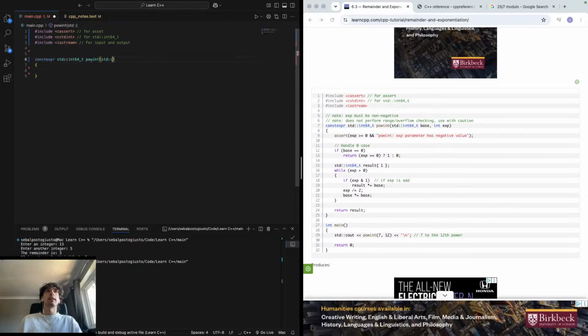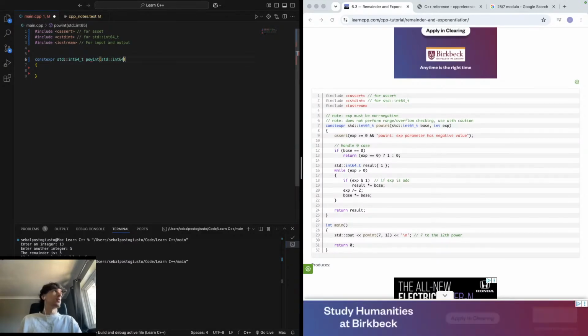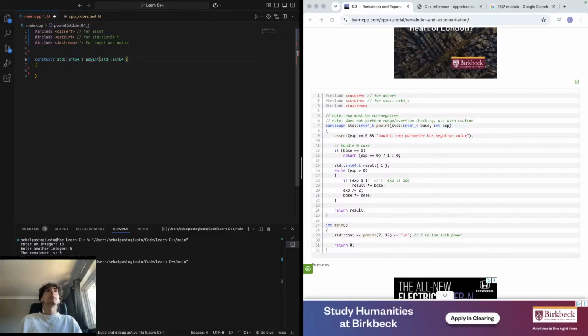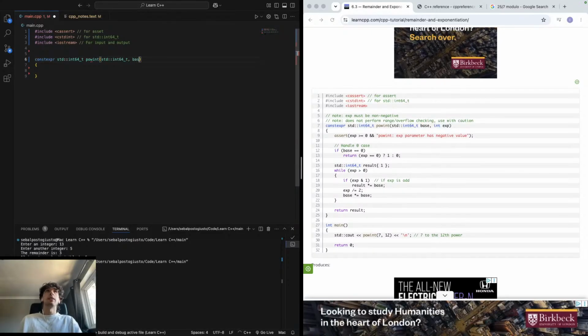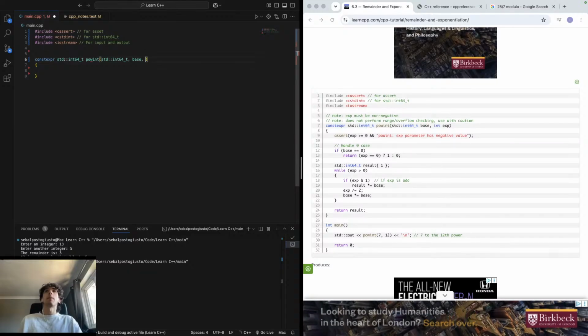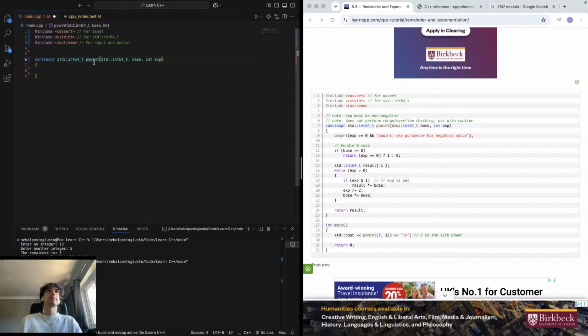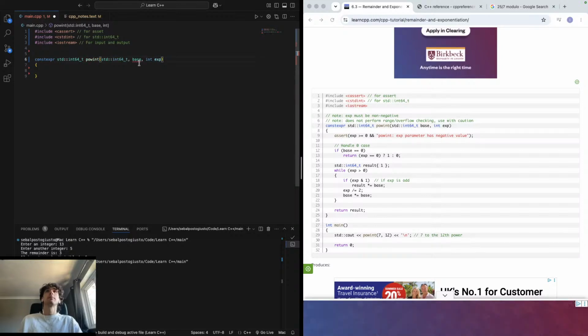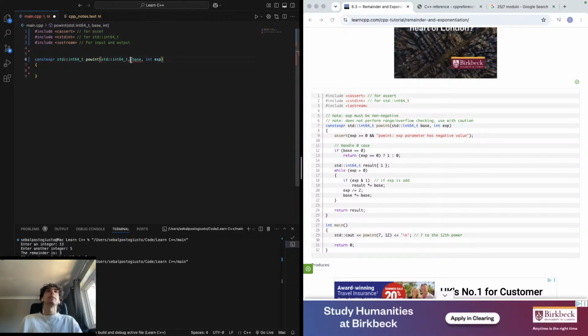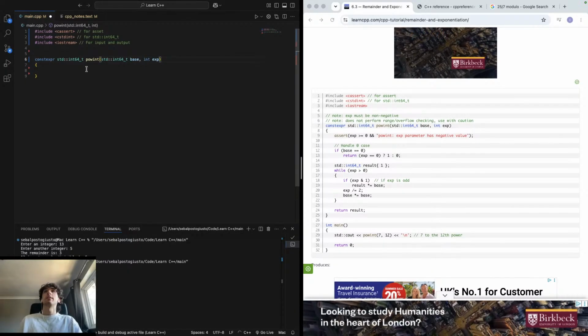And you have std::int64_t, and then you got the base, aka the operator, and then you got the exponent. Oh, int64 standard of base, yeah, exponent.